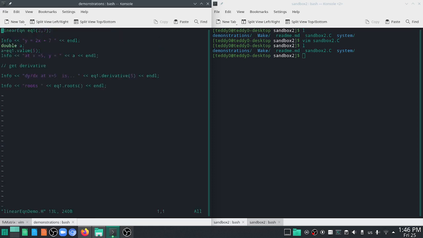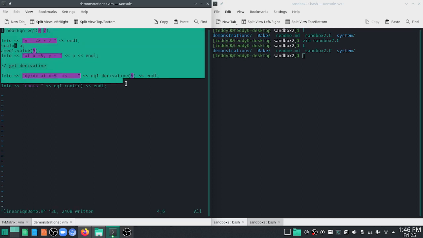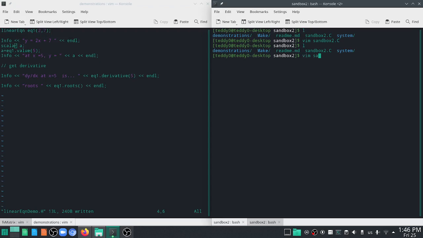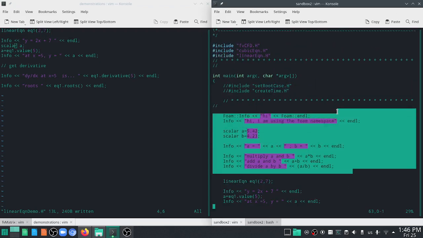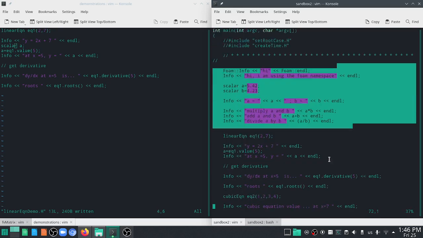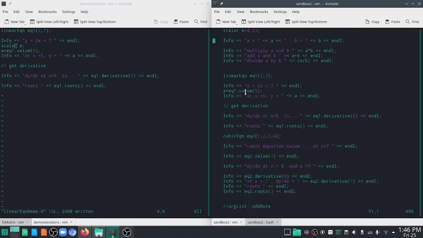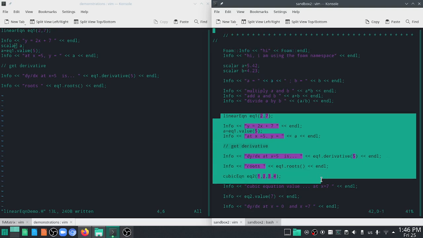Then of course the linear equation demo, which basically demonstrates the linear equation. I just copied and pasted all the code over. This part is the scalar demonstration demo, and this part is the linear equation demo.